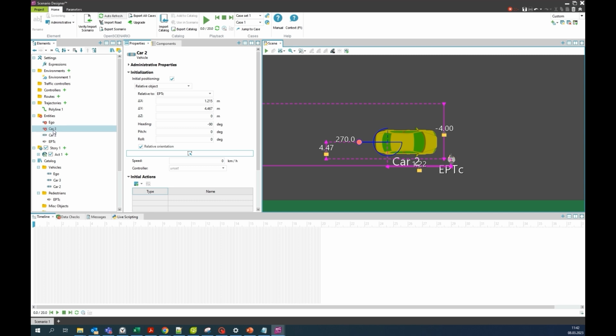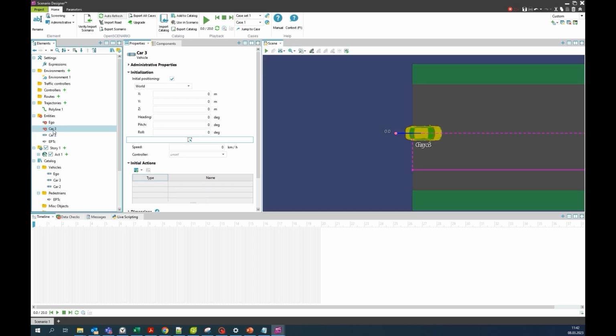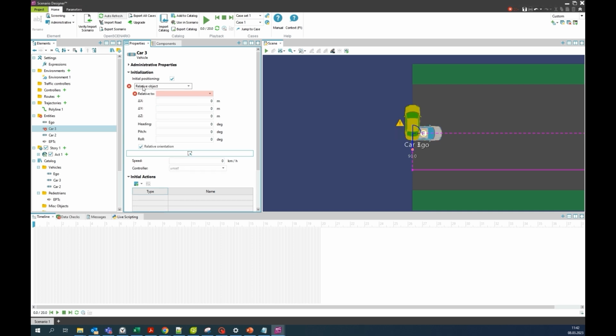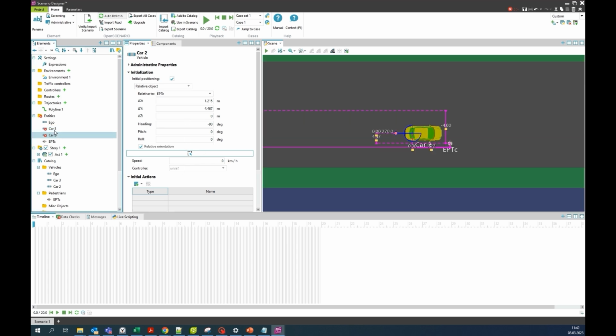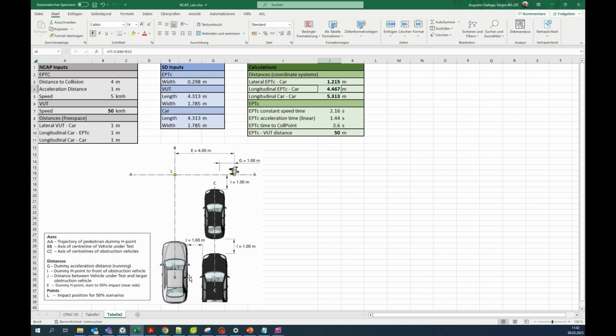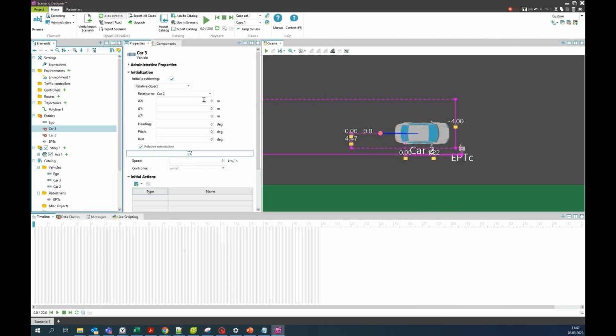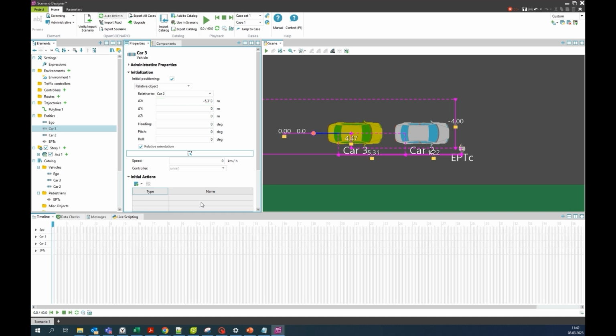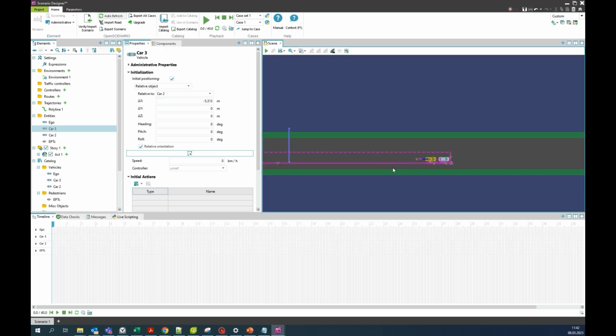And now we can have the positioning of the third entity, which will be, again, relative object. And now, in order to make the calculations easier, to car 2. So now, when looking at the entity, we have again that this distance should be 1 meter, and the length shall also be considered, which is specified here. So with length and distance, we get 5.313. So this should be minus 5.313 meters. And the positioning is completed.